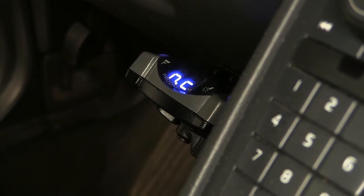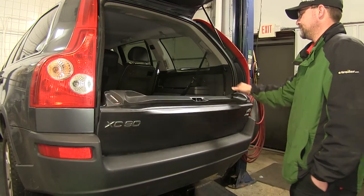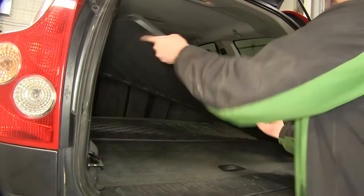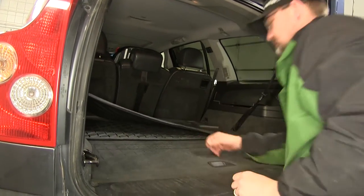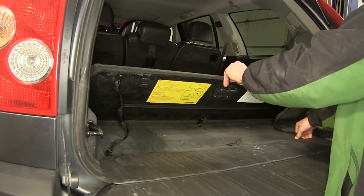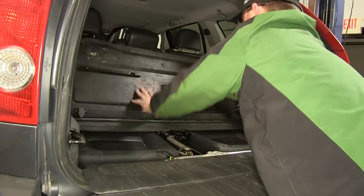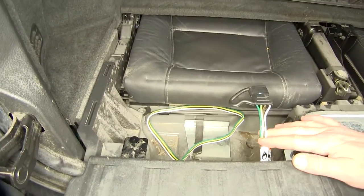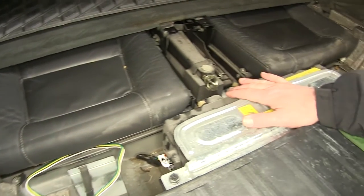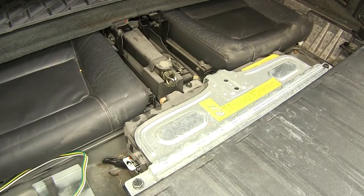So to begin our install, we'll go ahead and open up the hatch and lower the tailgate. We're then gonna go ahead and pull the cargo liner out of the way, set it aside, open up the rear cargo compartment, unlatch it so that we can remove it. Here we see the 4-pole harness is stored. Under the metal bracket and plastic housing will be our battery. We're gonna go ahead and remove the bracket and plastic housing now.